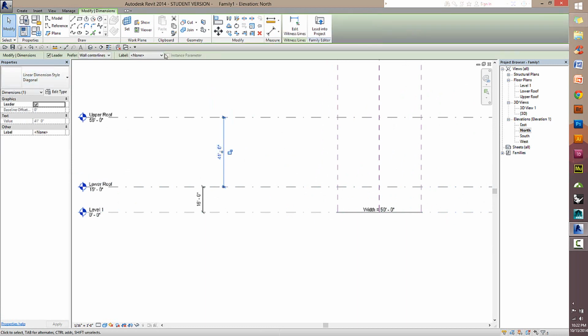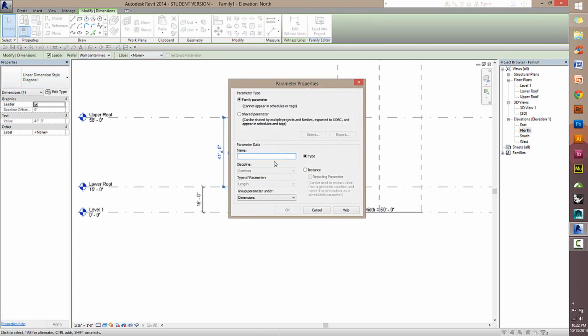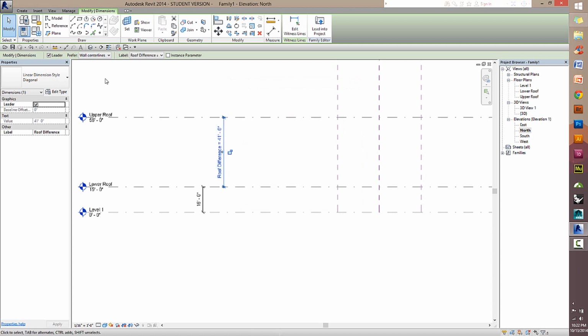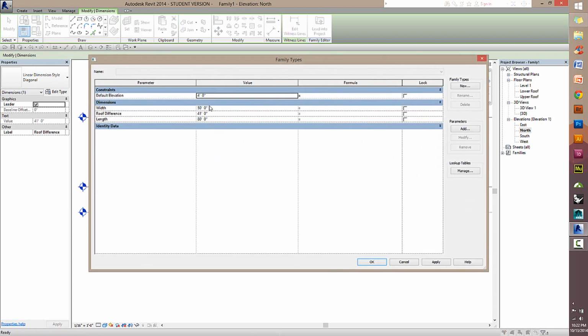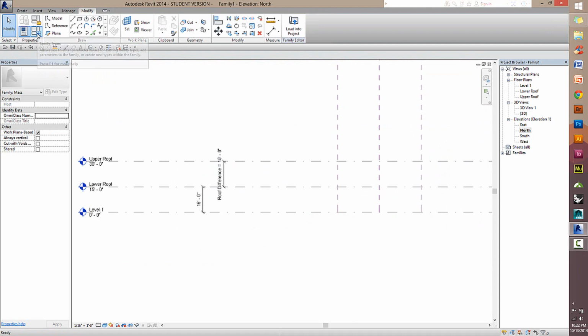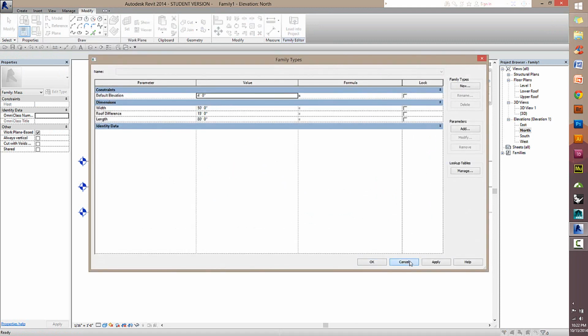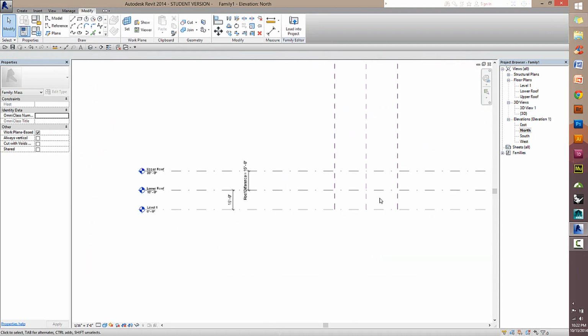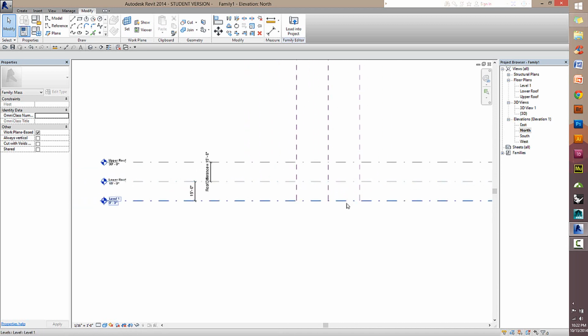And here, I'm going to parameterize this by adding a parameter, and I'll call it roof difference, which is 41 feet right now, which is a pretty dramatic difference in roof elevations. I'm going to take that down to just 15 feet. Which again I accessed through the family types menu. And as you'll see, when I flexed that parameter, everything snapped cleanly into position.